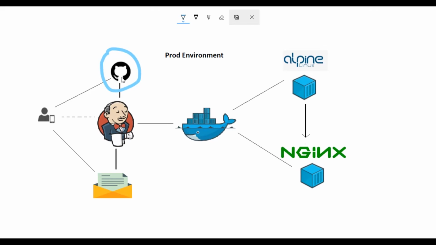In the Alpine container, the dependencies (node modules) are installed using node package manager, and the production build happens in this container. The Nginx container takes the production build folder from Alpine to the root folder path of Nginx to provision the application. If something goes wrong, Jenkins will send the email notification for successful and failed builds to the developer or someone else in the organization, which we're going to discuss later in this tutorial.